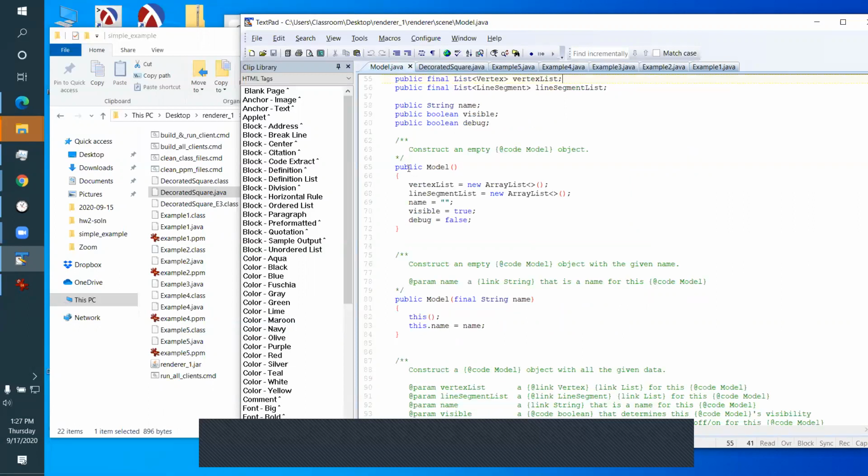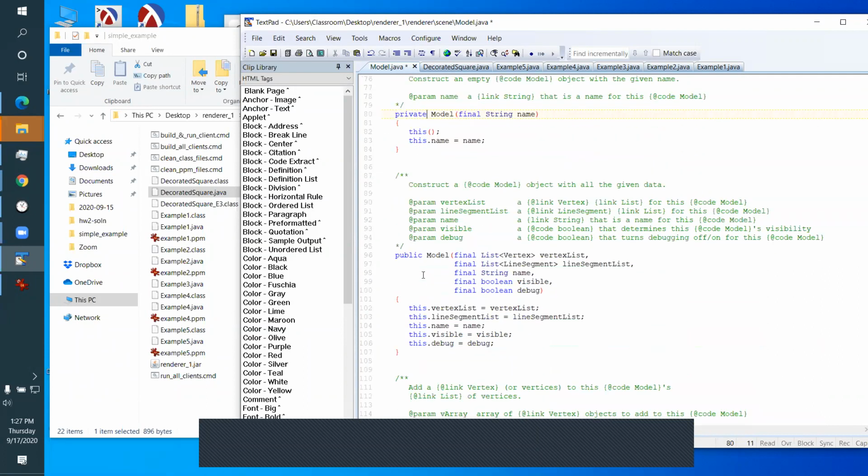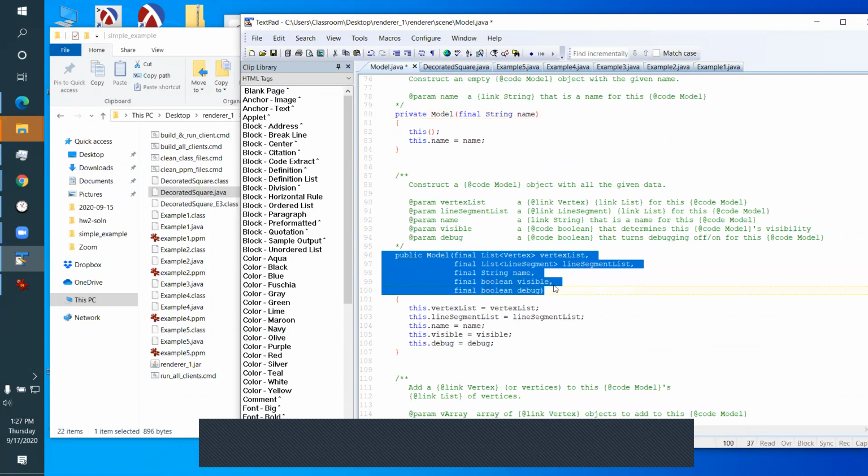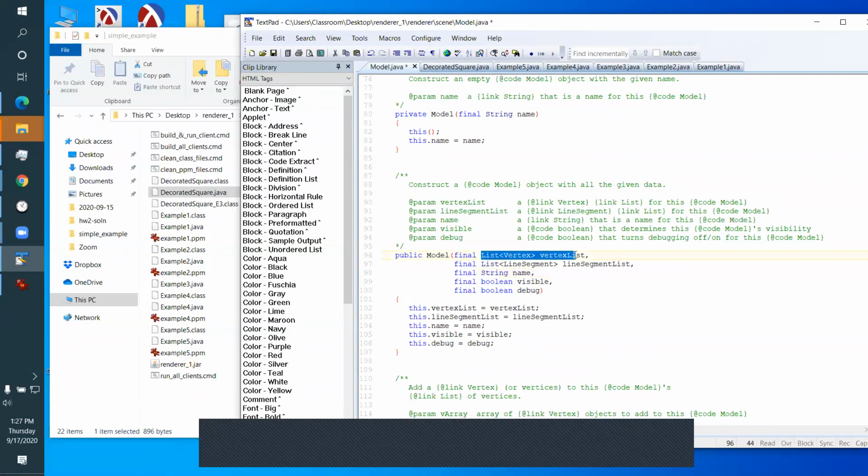So a better style here would be, this should be private. This one should be private also. But then I have to do something. Here's a constructor that you would then use, but then you would have to build your own vertex list, build your own line segment list, and then call the constructor with all of them.